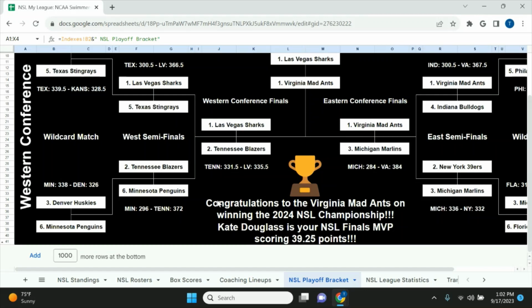Obviously this was a really fun and challenging rebuild. I can only use NCAA swimmers that either swam in the NCAA or swam in the past, and it was really challenging because there were a lot of swimmers where I could easily assign a swimmer, but he had no affiliation with the NCAA. He's an international swimmer, and I was like, well, I really need to sign him, he'd be perfect for my team, but you kind of get the gist of it. There were also a lot of swimmers that I didn't even know swam in the NCAA. It was kind of interesting looking up all the information about these swimmers.